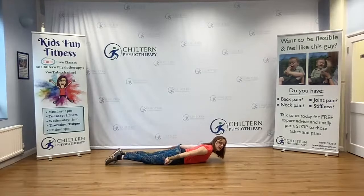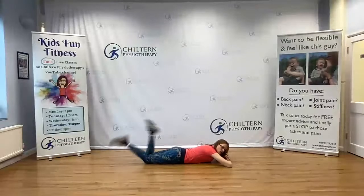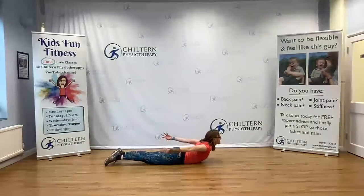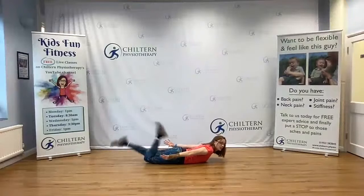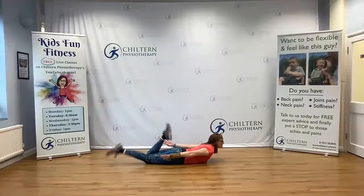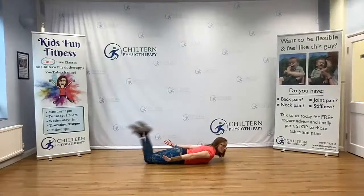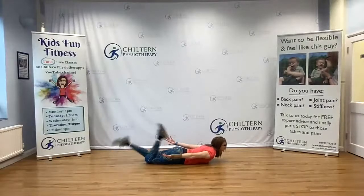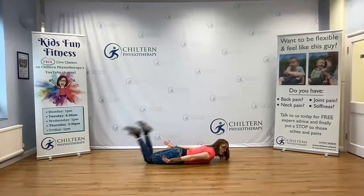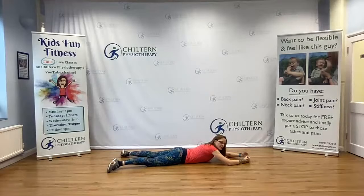Now, if it's too tricky to keep your head off the floor, you can lay your head down and kick your legs like Dash. But if you feel like you can do both, that's wonderful. You can put your hands up, lifting up like Elastigirl, kicking your legs like Dash. And we have made ourselves a speedboat. And we're whizzing through the water as fast as we can. Violet just gets to sit on Elastigirl's back, coming along for the journey. That's it. Keep going, everybody. Whiz, whiz, whiz. We're almost there. Woo! And down.